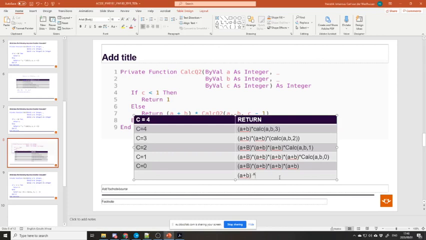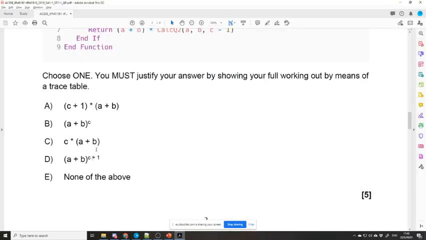You read my mind there. So, being that c equals 4, we can say to the power of c, right? Do you agree with me there? Okay, so let's look at our options that we were given, and we've got a plus b to the power of c.